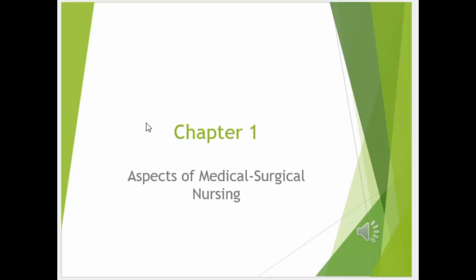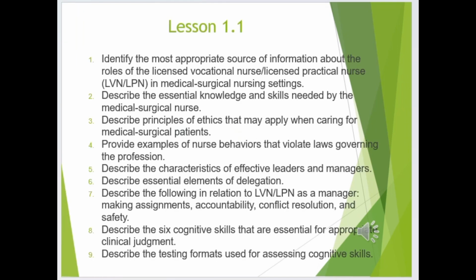Hello class, this is chapter 1, Aspects of Medical Surgical Nursing. Our objectives for the slides: identify the most appropriate source of information about the role of the licensed vocational nurse, licensed practical nurse in medical surgical settings. Now that would be your State Nurse Practice Act. We'll be talking a little bit about that, but that is your number one source.